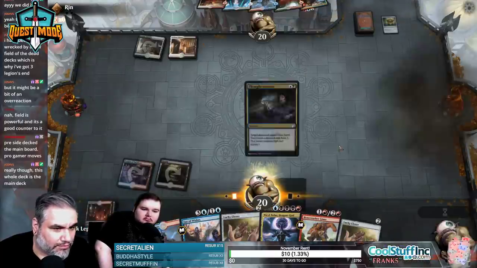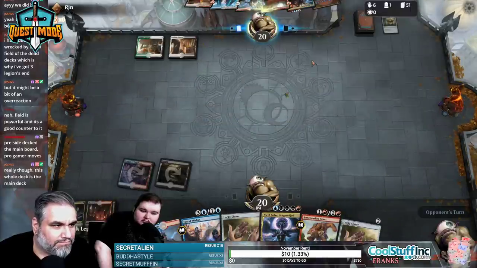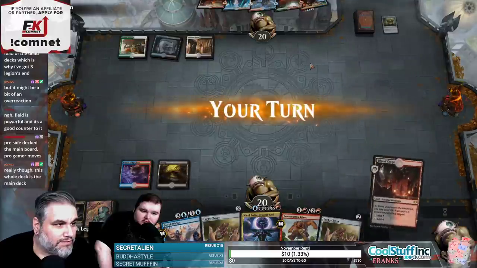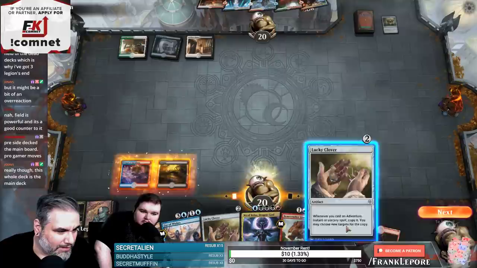You can stay. Fourth land is... So you have four lands and a Royal Scions? That actually seems pretty good. Why don't you just play Royal Scion? Oh, you couldn't, because you only had... That's terrible. You suck.